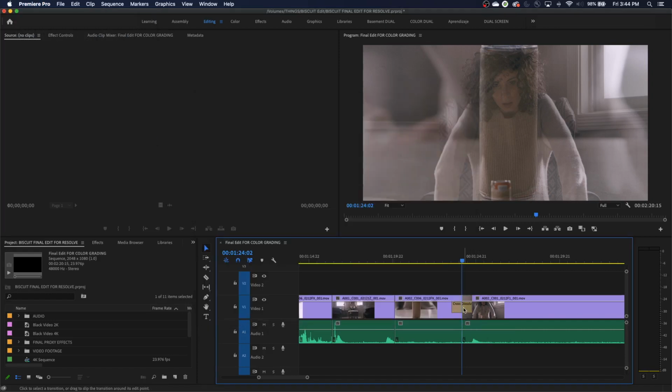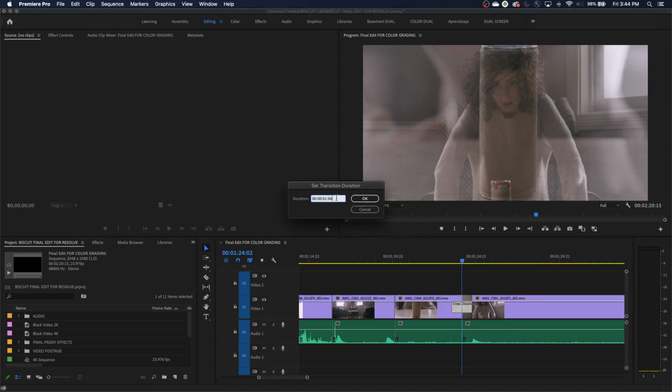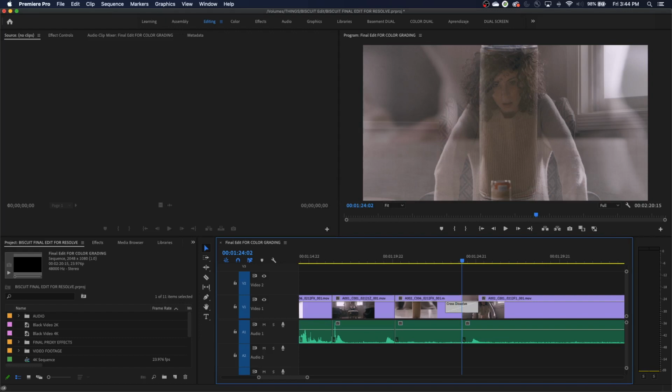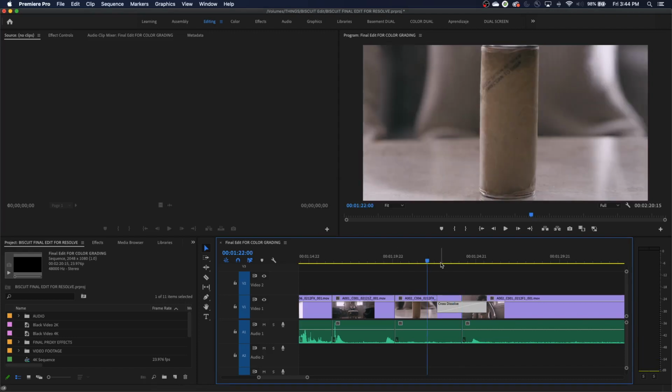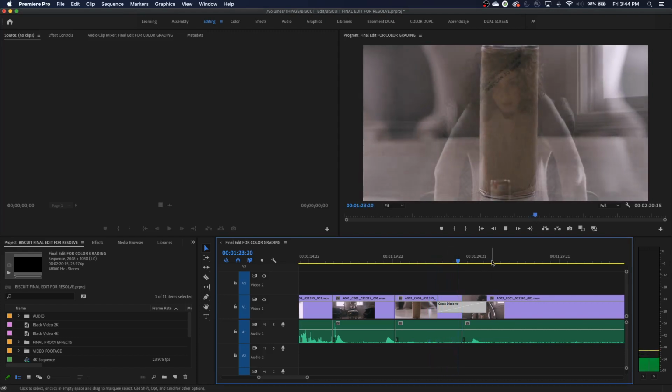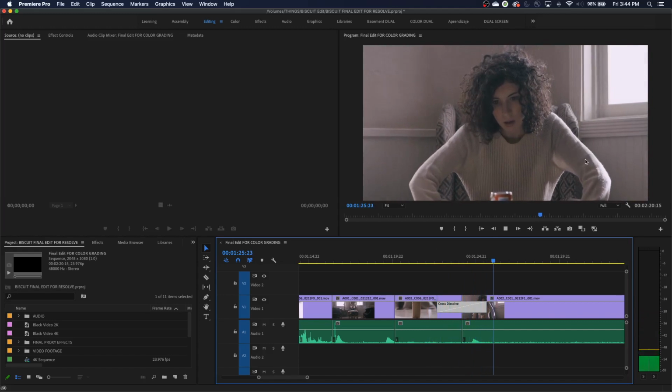Another way of changing the duration of your transition is you can double click on it and you can change it here. You can say I want my transition to be 2 seconds. You hit 2, period. The period is a placeholder for 00 frames, and I hit enter, and it just made a 2-second transition. Double click on it, 3 period makes it 3 seconds, and so on. Now as we play through it, it's a very gradual transition there.